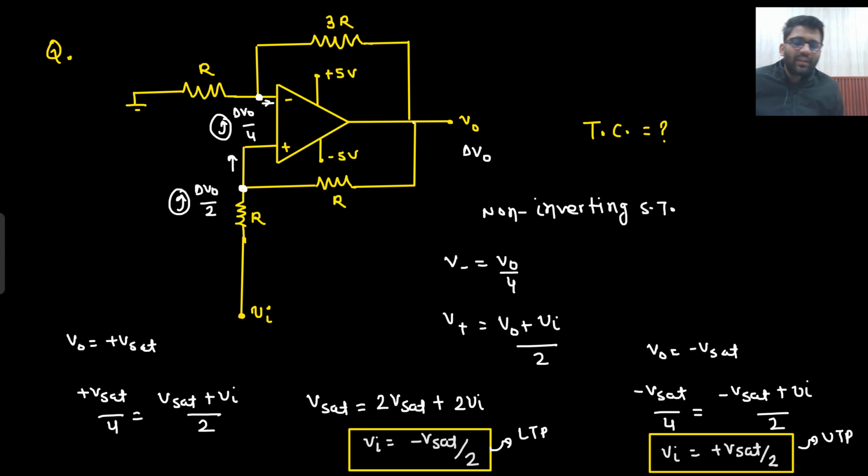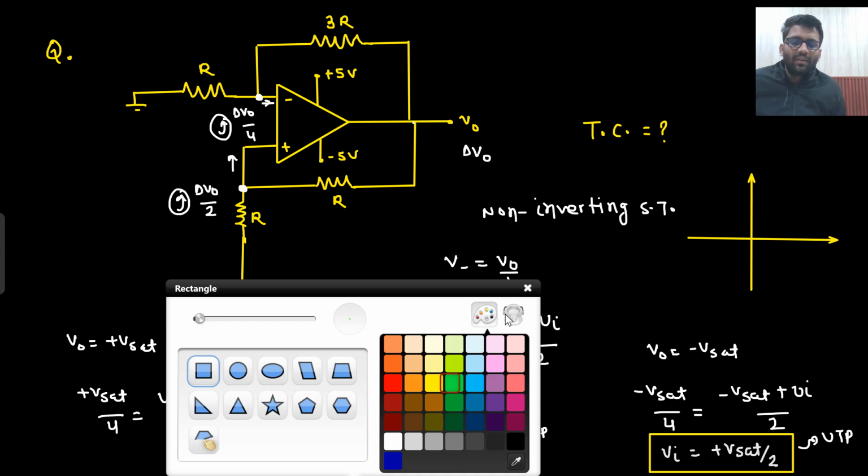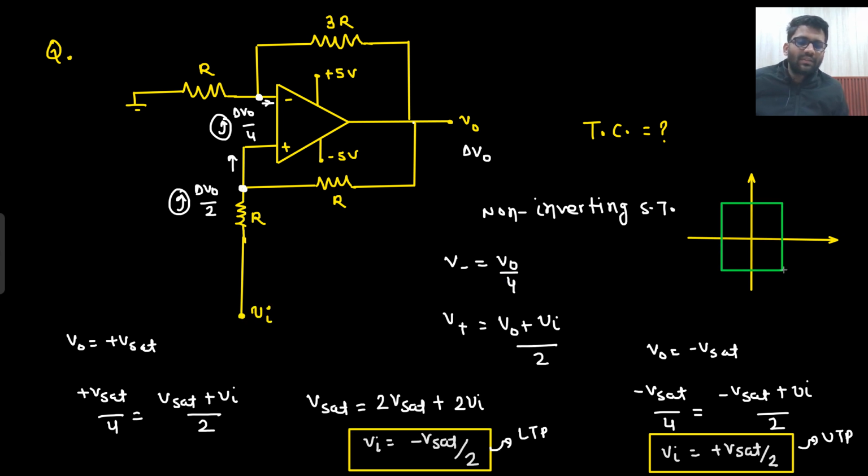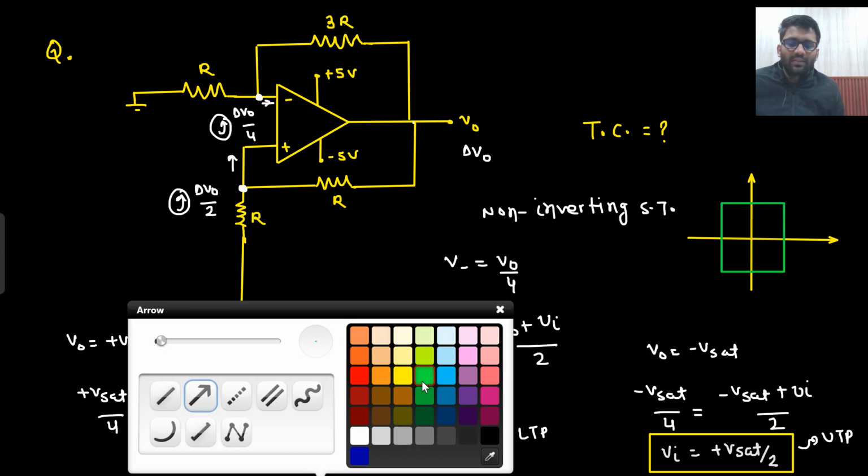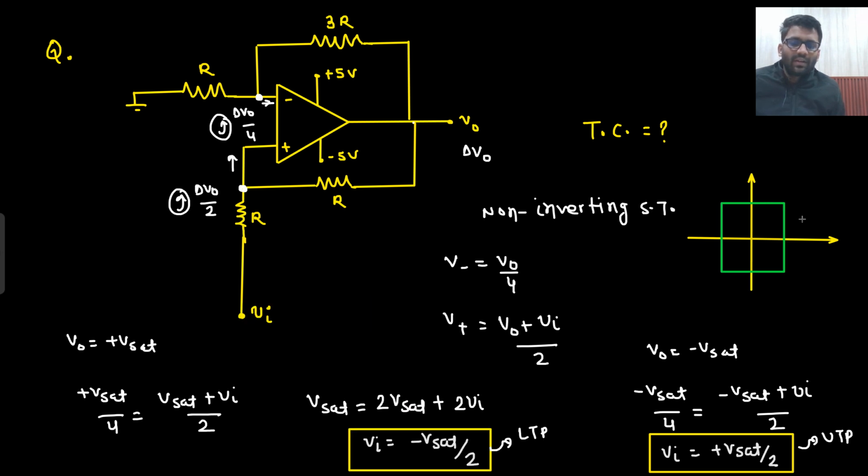Then you know how to draw the characteristics as well. Same thing, exactly the same thing. Plus V set, minus V set. I know there will be one hysteresis. If there is hysteresis, then this is how I can draw the characteristics. I know for higher value it will give me higher output. For lower value it will give me lower output. Since it is non-inverting, so sorry, anti-clockwise. Really sorry. Yeah, anti-clockwise. This is how it will go.